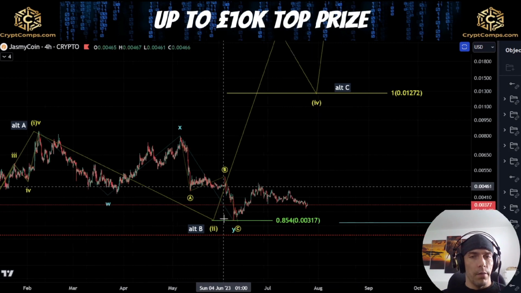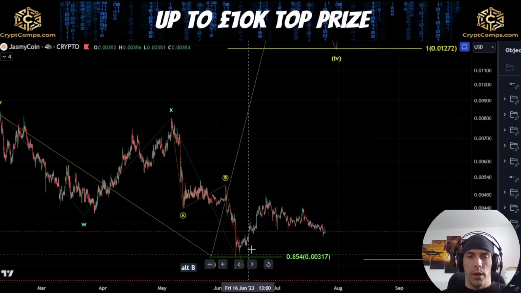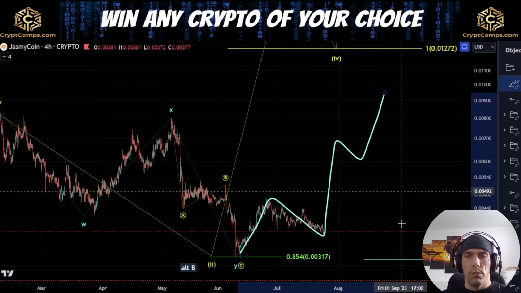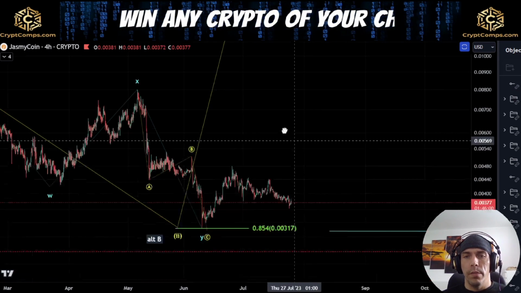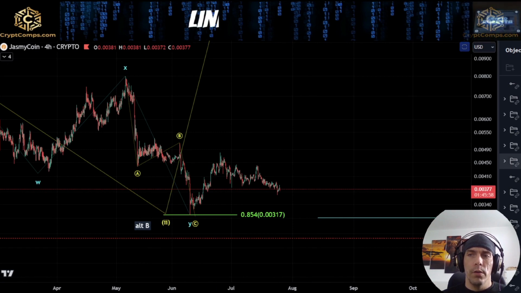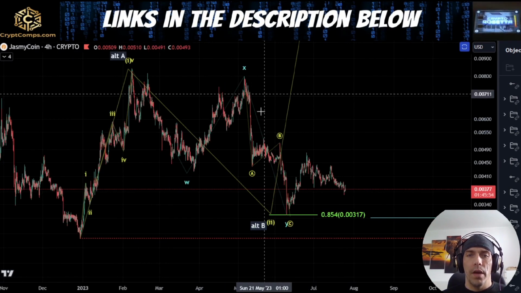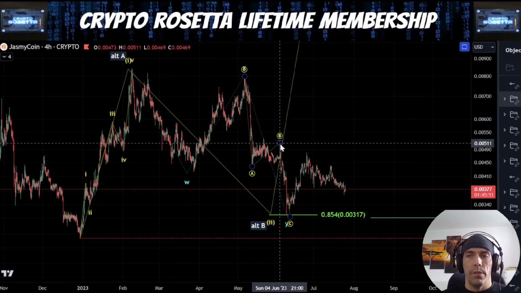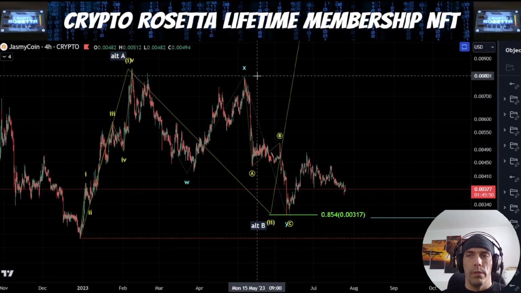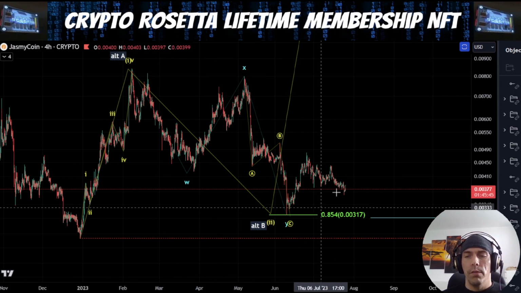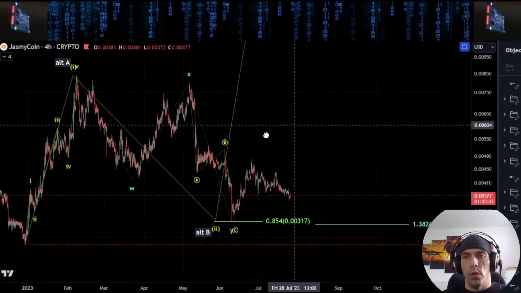Now we have actually come down to the 0854 like I said in the previous video. Now what I want to see is how we actually continue to progress to the upside. We want to see 5-wave structure developing here if we are looking at this potential for a break to the upside, and what we want to see is breaking back above some of these key highs here, this 511 and this area here of this 0801. Need to get back above these zones so we can invalidate the bearish counts that we've got currently.